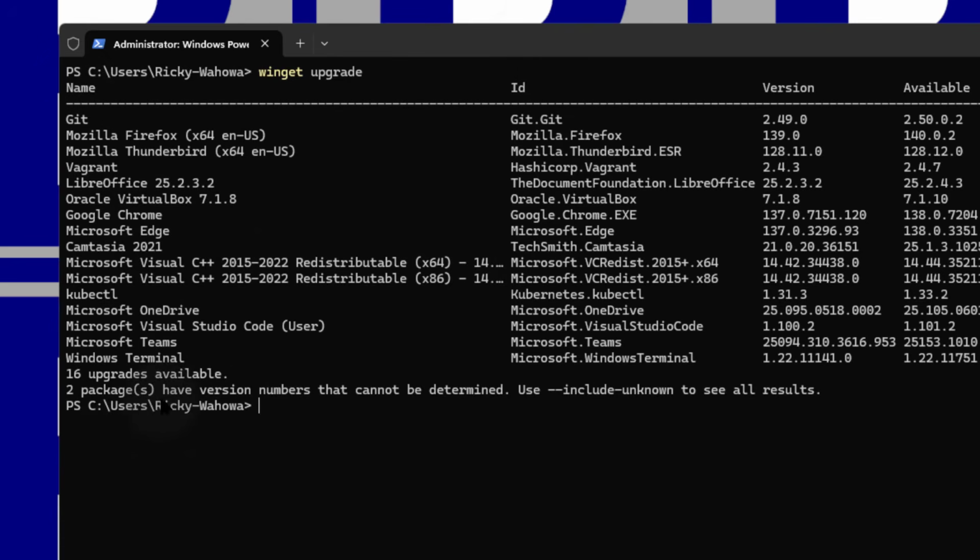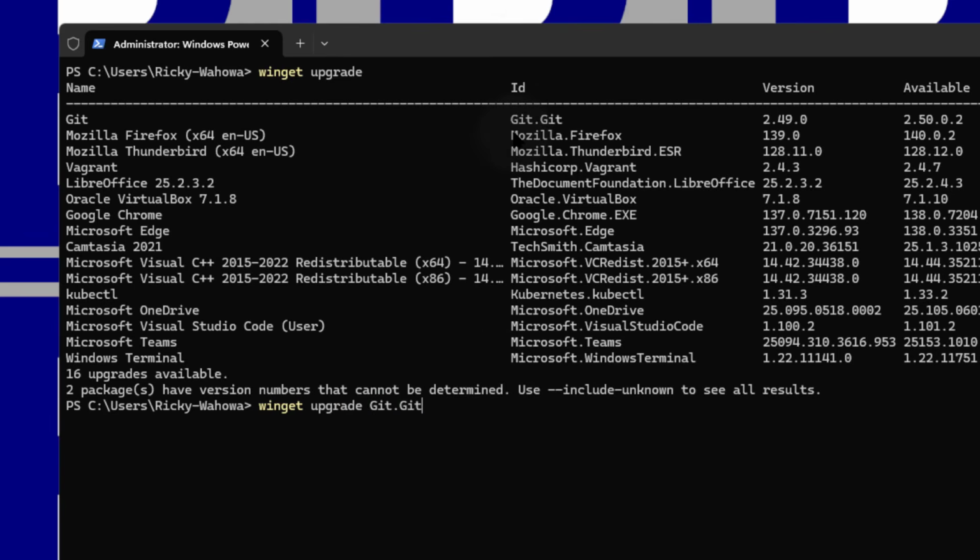So if you want to update all, you can do winget update -r or winget update --all, and that's going to update all packages. But if you only want to update specific packages, you can do winget upgrade. Let's say, for example, I want to update Git. I will copy the ID from there and make sure there's only a single space there.